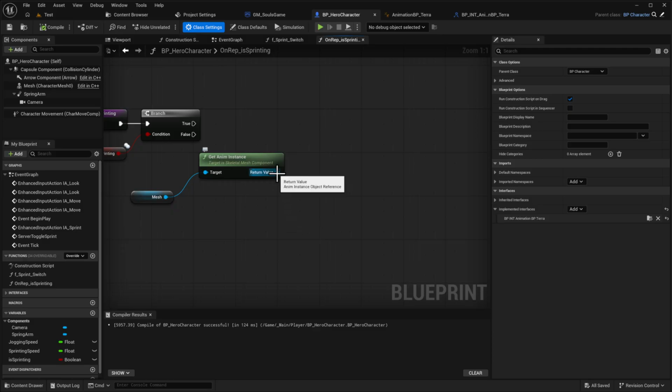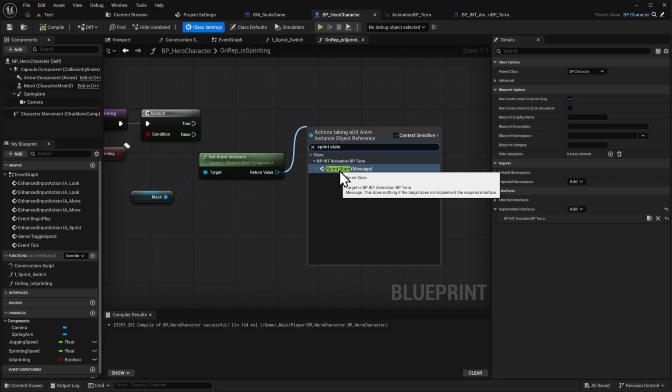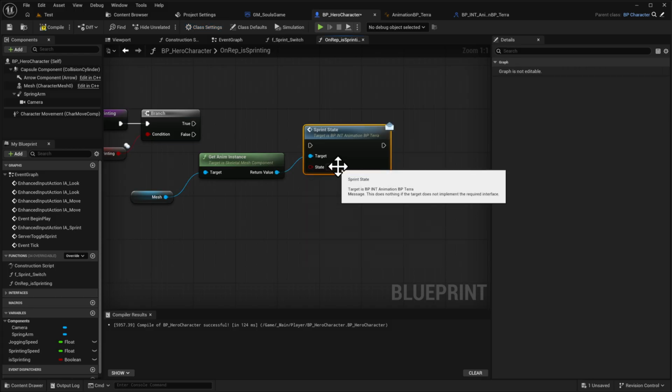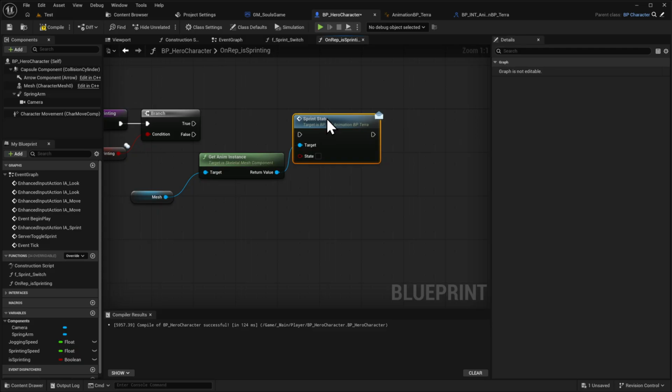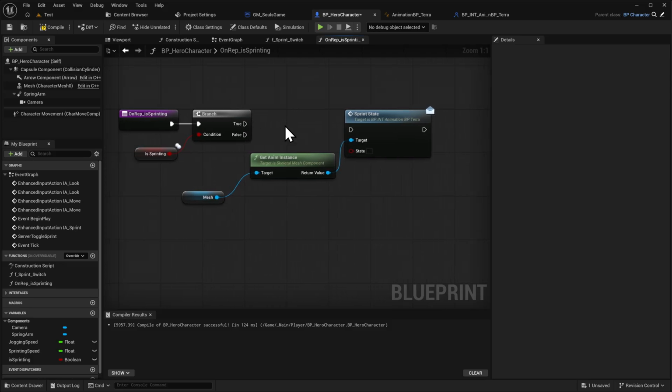Instead of casting, we can now just go here to the return value and print sprint state. So we call BBInt AnimationBBTerra sprint state. It is a function inside our interface. We have the branch here.